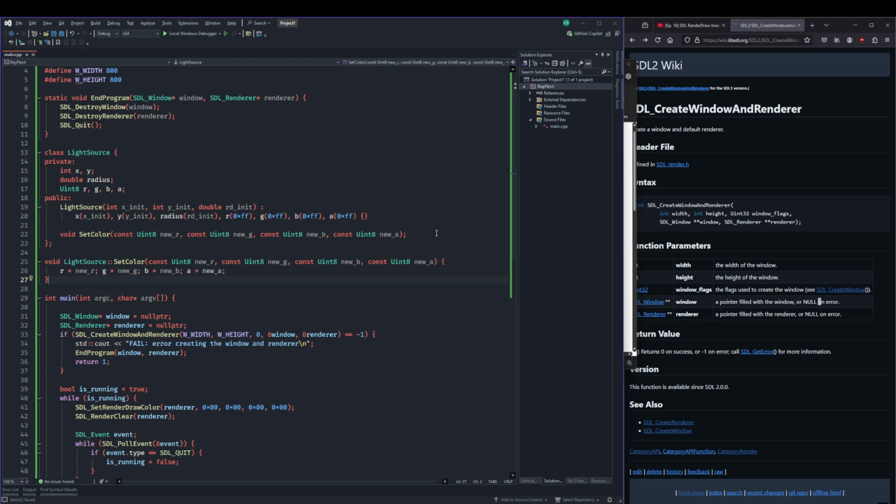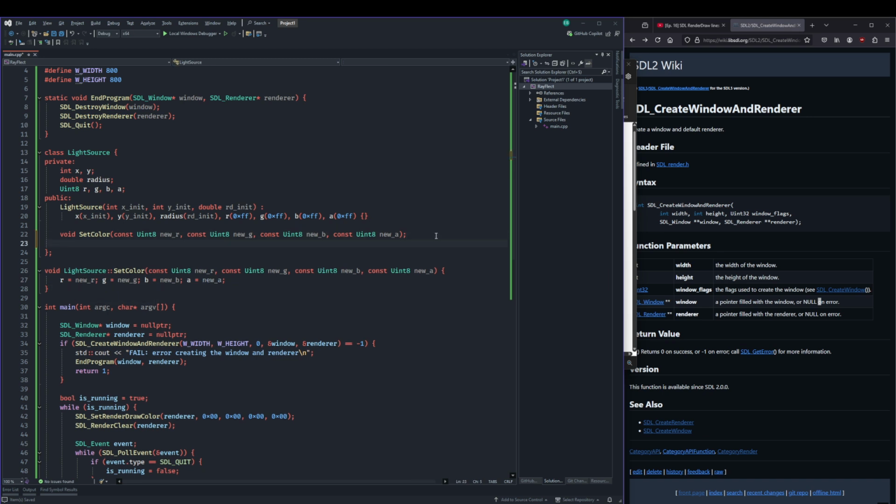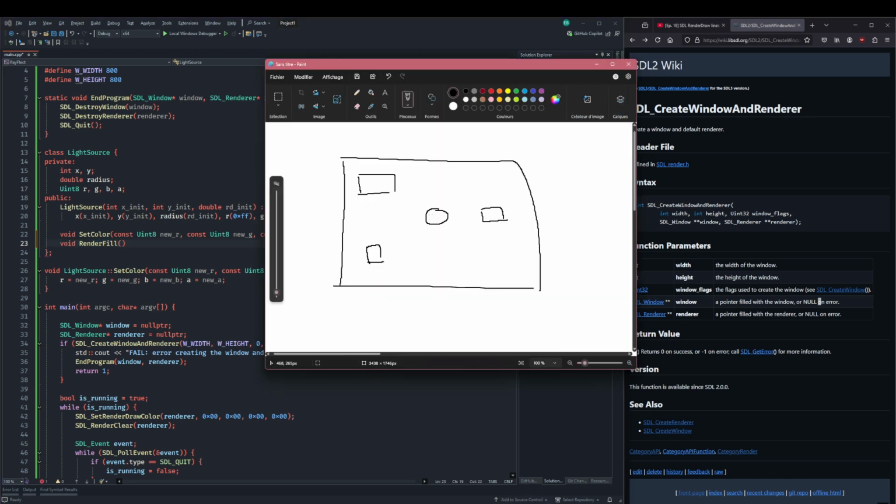Now let's make a method to render it. So render fill, because I'm saying fill so that I'm leaving space to have two methods, one render draw and one render fill. Fill is going to actually fill it with a color.